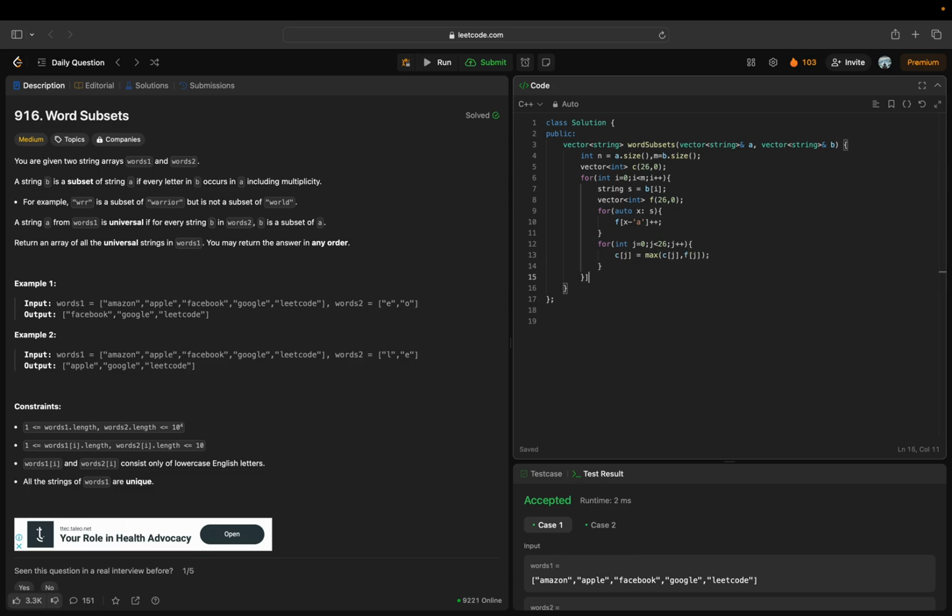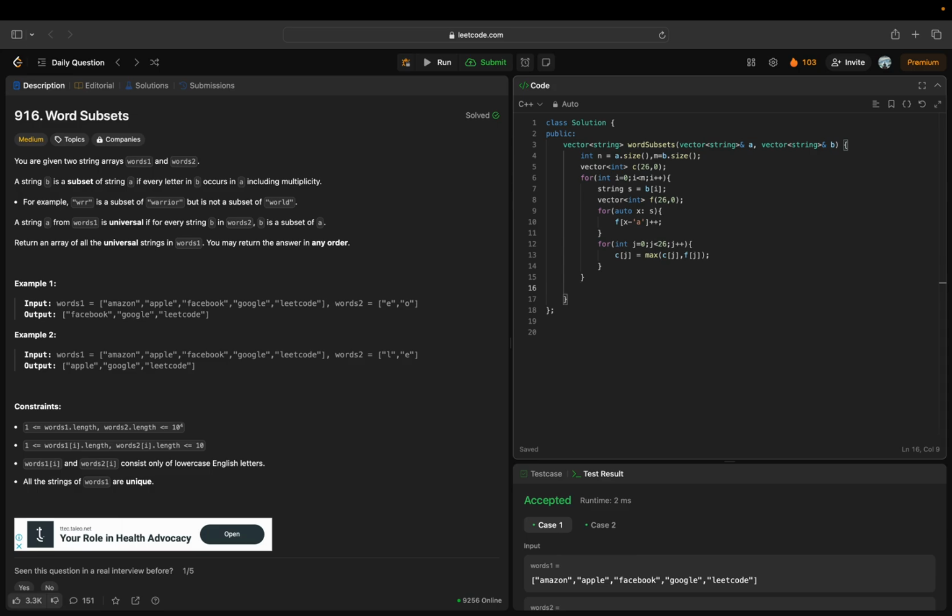So what I am doing is finding the maximum number of each character in a particular string in words 2 that I should have, because we have to make all the strings inside words 2 from a single string from words 1.